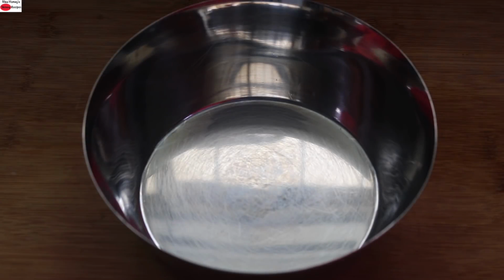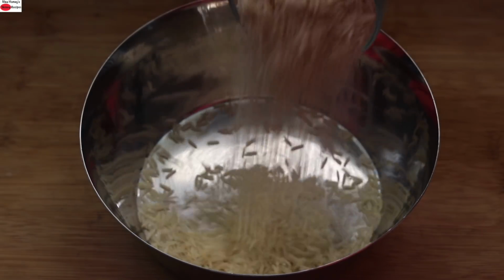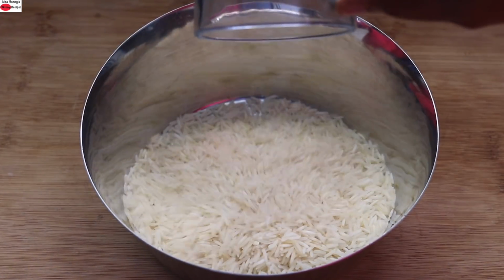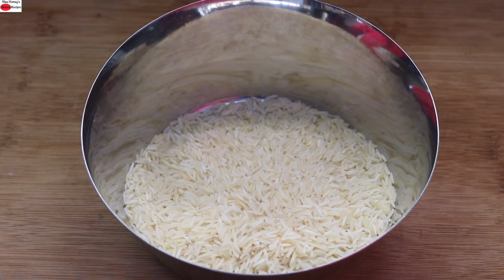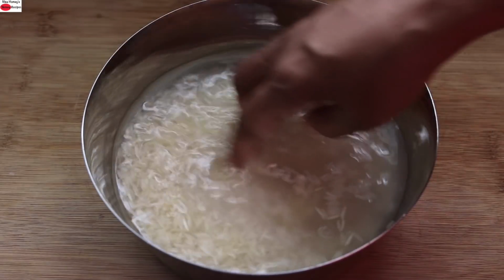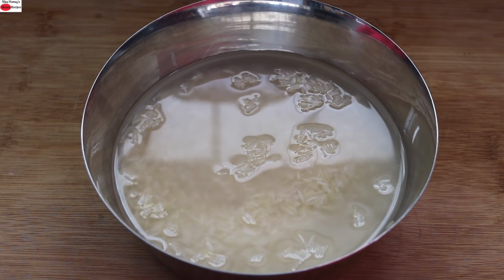To make pineapple fried rice, into a bowl I'm adding in 1.5 cups of long grain rice. So that is 1.5 cups of long grain rice. Into that I'm adding in some water, and I'm soaking the rice for about 10 minutes or until I get the other ingredients ready.